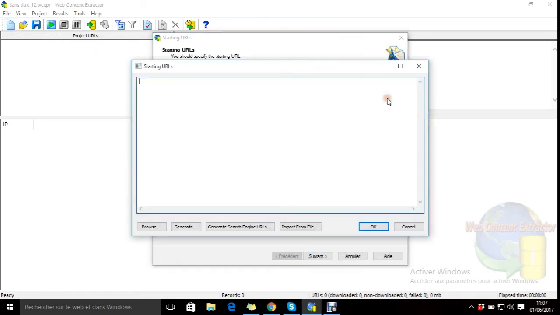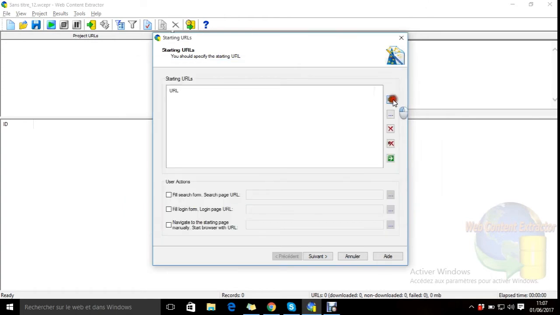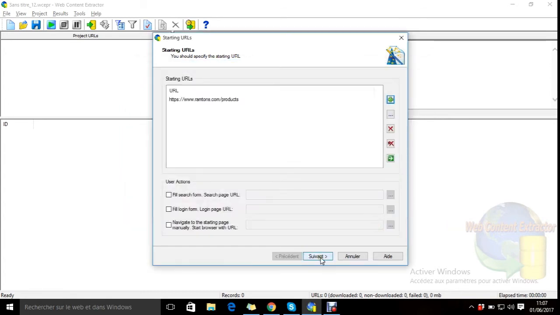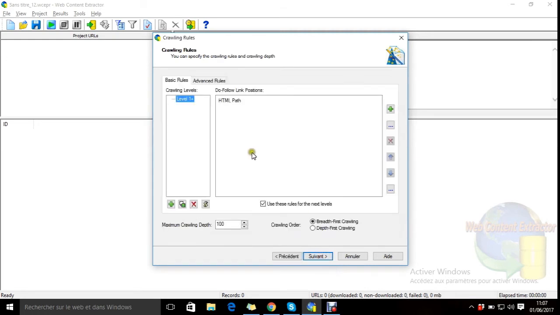you paste what you copied from the URL link. So there you go, and then you click on next, suivant, which is French here, so it's going to be next. And then here, just start by always writing 10,000 and clicking on depth first scrolling. That's because we're going to go on 2 levels within the products. So let me explain to you.